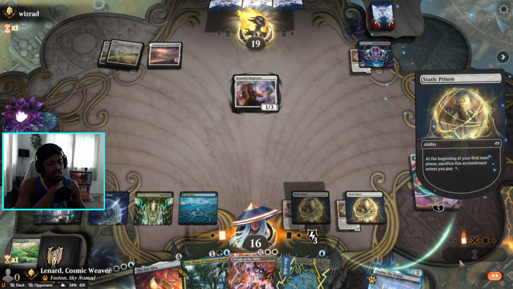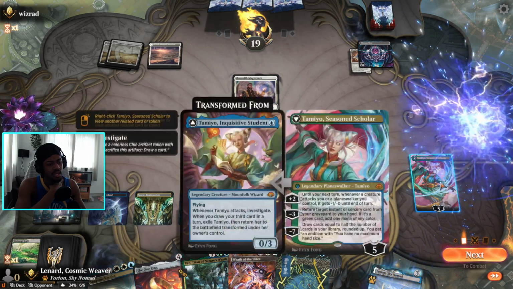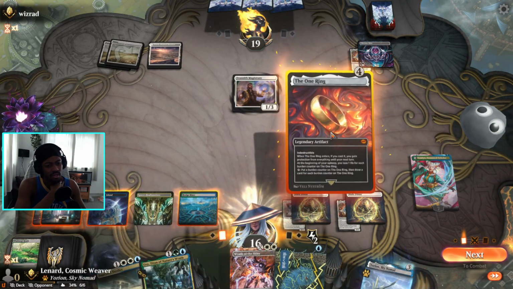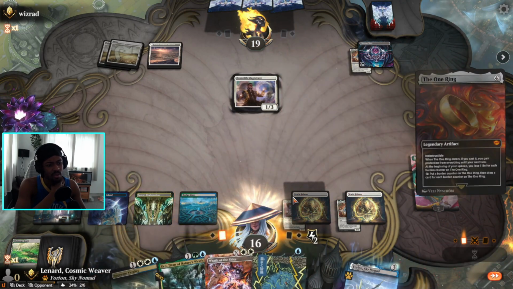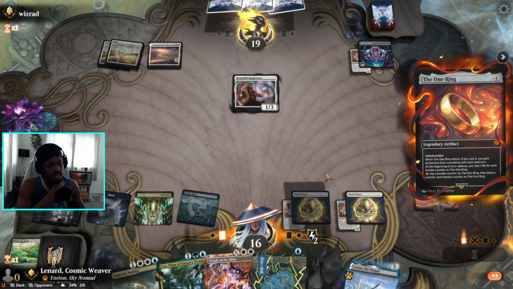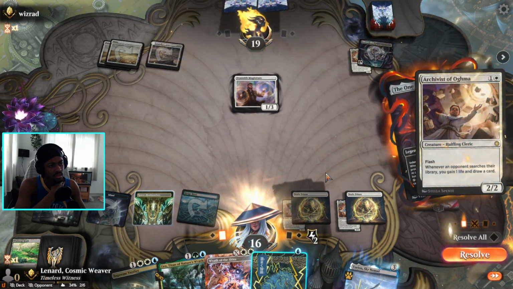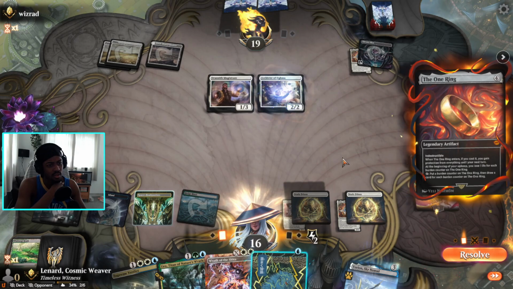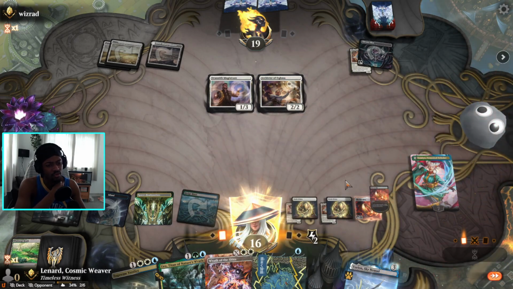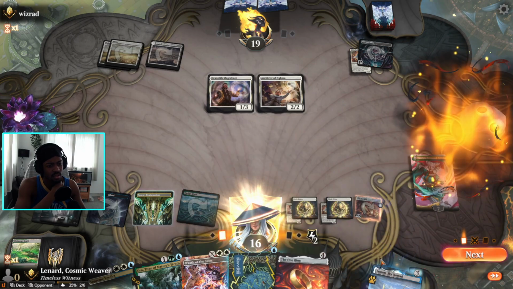1, 2. I pay energy, then I plus Tamiyo. I'm now threatening to draw half my deck already. So I think I play the One Ring here. Get my hooks in. They're just getting outvalued. Sure. That doesn't actually draw a card or do anything, really. I have protection from everything. They get to prevent Tamiyo from ulting. That's all they really get to do here.